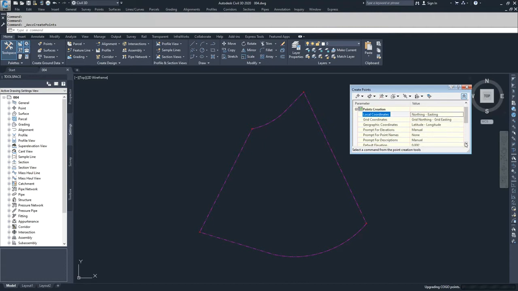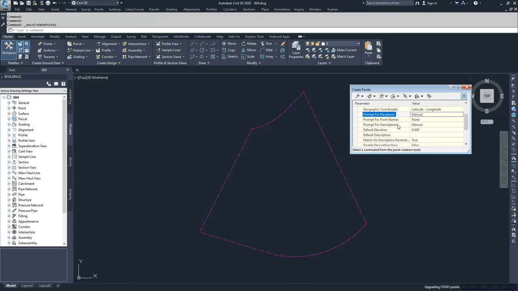When you're creating a point, Civil 3D prompts you for certain entities. When we created our points, it prompted us for the elevation and the description. And the reason for that is because you had a prompt for elevation set as manual in these parameters, and we had a prompt for description set as manual. We had a none for point names. That's why we were never asked for a point name when we created our original points. Inside of this, you can have an automatic creation or a none selection. We'll go into what an automatic creation would do in another parameter further down on the list.